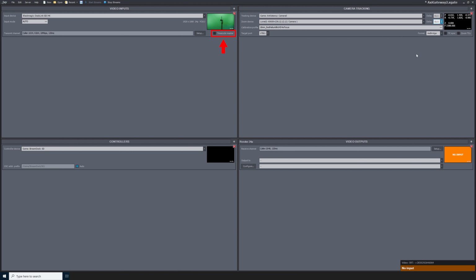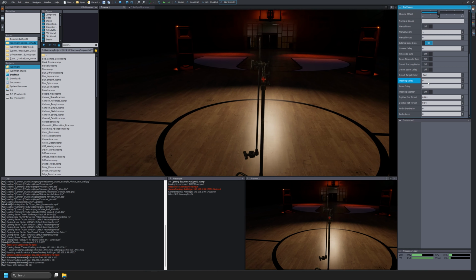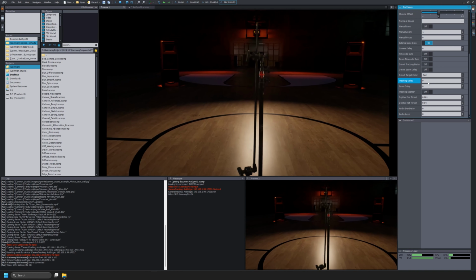If the timecode master checkbox is checked, the video inputs timecode will be used as the timecode for synchronizing all video and tracking data. The timecode master checkbox is used if every input is connected to a timecode generator. If the timecode master checkbox is left unchecked, Aximmetry's base timecode will be used for synchronizing all video and tracking data. Once the delay has been set, we can move our camera around to check that our subject is no longer out of sync with our background.